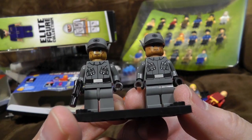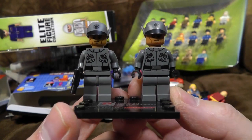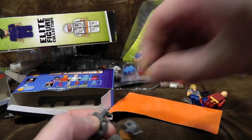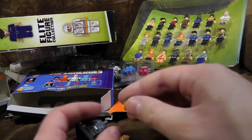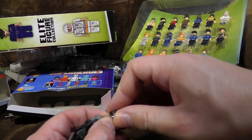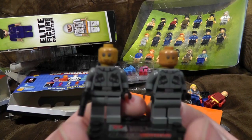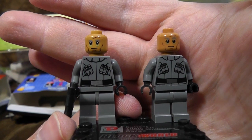Now, one of these figures is from Dargo. One of these figures is actual Lego. Can you guess which is which? I'll take the hats off. Let's see if that helps. I can't seem to get the hat off that one properly, and it came off that one easily. There's the giveaway. The one this side with the gun is the fake one. The one on the other side is the real actual Lego one.